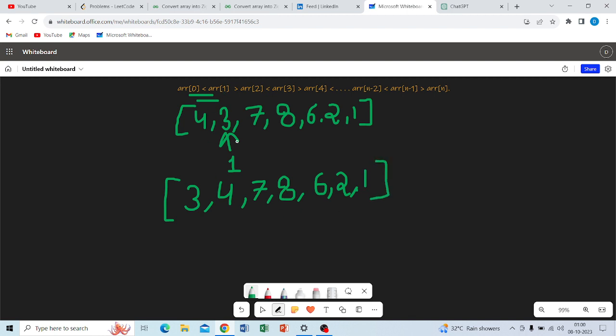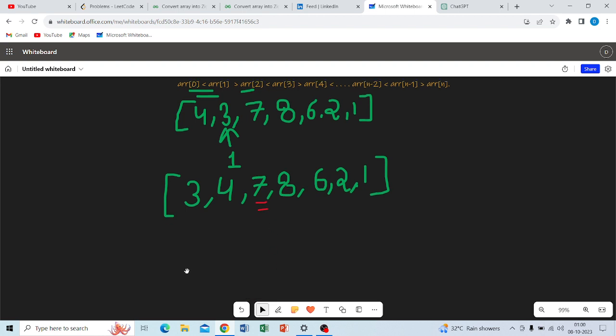Now again we will check whether array of 1 is greater than array of 2. No, array of 1 is not greater than array of 2. So again we will swap these values.